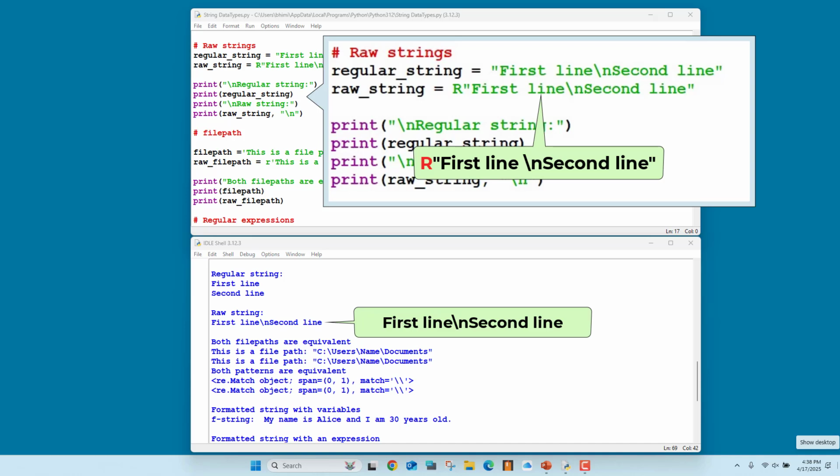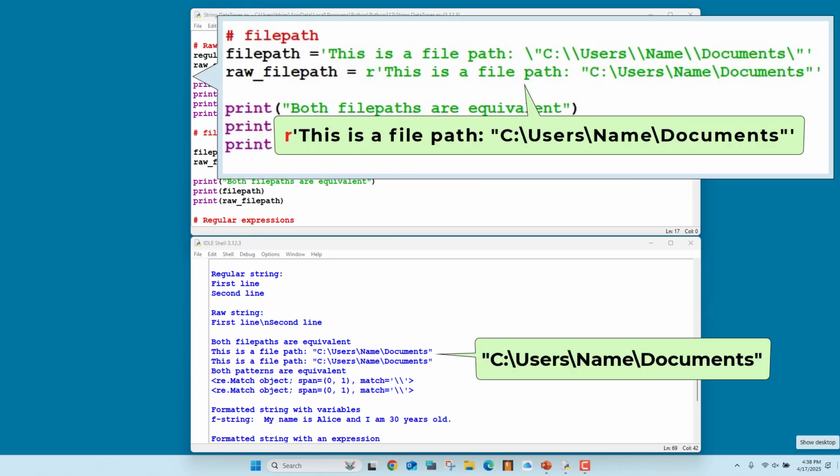This is particularly useful for strings that contain backslashes, quotes, or other characters that require escaping. They are particularly useful for file paths where you want to avoid the need for double backslashes. In this case, the backslashes are treated as literal characters rather than escape characters.